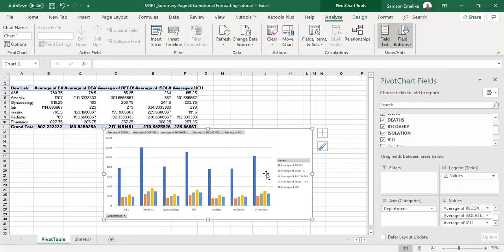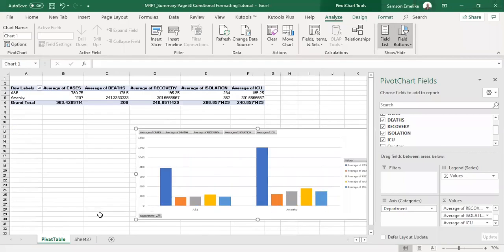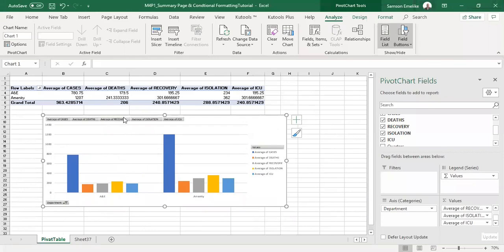Now, the reason why this is a pivot chart is that on the go, you can be pivoting. This is my department. I just want to select these two. Let me see how these two fare. So I have these two. And the good thing is that you can copy this and paste it wherever you are producing your dashboard.